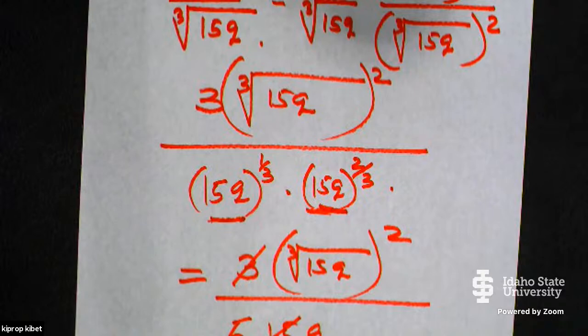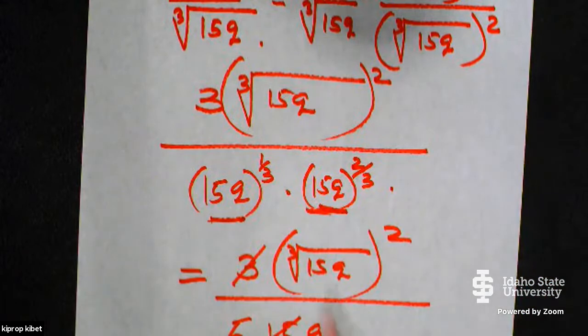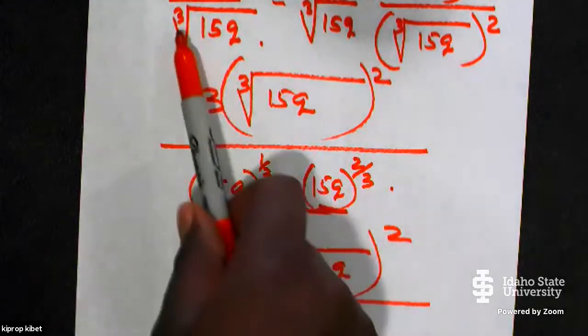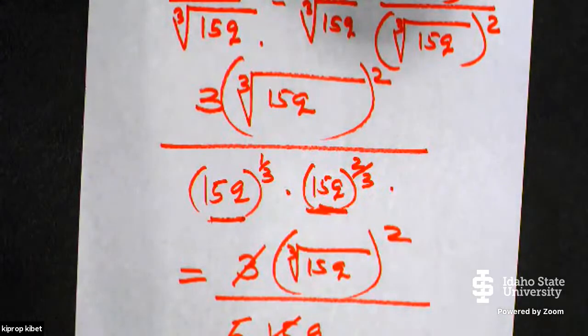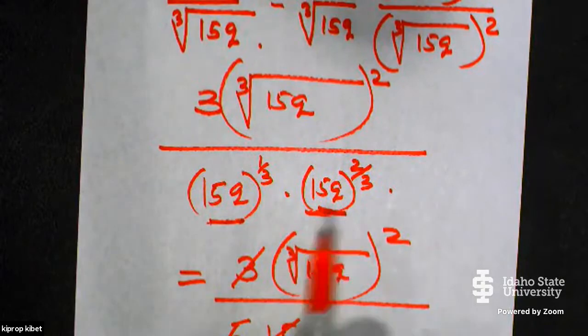Are we together there? A similar example is in example number 4 there. So you multiply by the square. We want to remove the radicand at the denominator, either the cube root or the square root. By simplifying it, we make sure that we don't have the radicand at the denominator. We just have the integer.